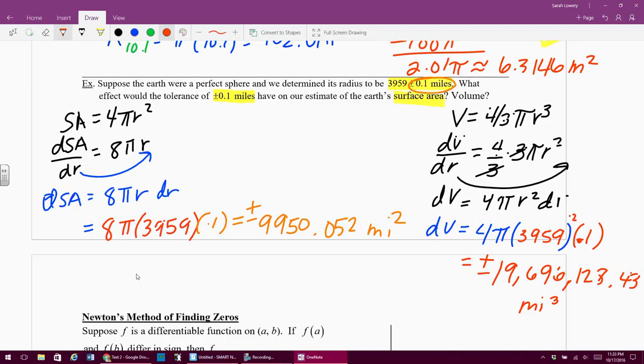So what's really cool about this is using this idea of a differential kind of gives us a way of finding the change in something by simply multiplying that dr to the other side. Or in the previous example, r, I think it was an r as well, but multiplying it over to the other side. And we're not going to use this very often. Please don't think that this is a really, really common application of the derivative.